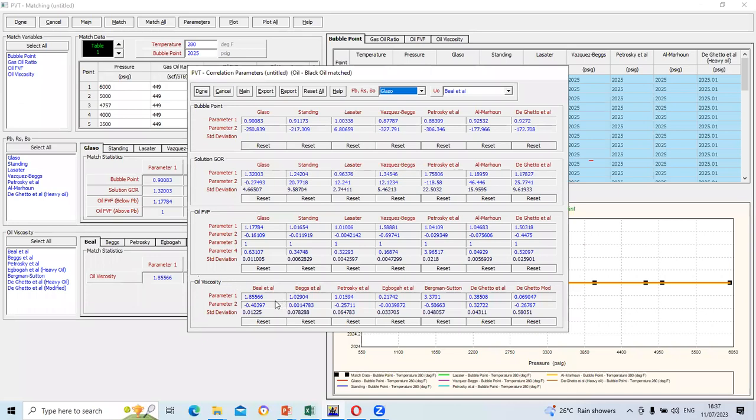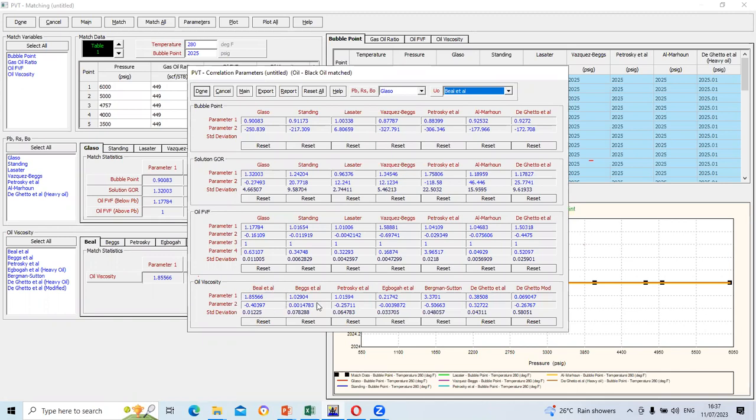And then for oil viscosity also, you have to make a best choice for all of them. And I think Beggs and Robinson could be the best. Even Vasquez-Beggs, you can even use it here. There's still no issue. You can still use it there. They are very close to each other. So most of the time, if you see correlations that are very, very close to each other, okay, for standard deviation, you realize that this one is the lowest. Standard deviation plays a very big role. So pay attention more to standard deviation.